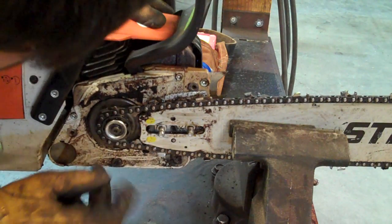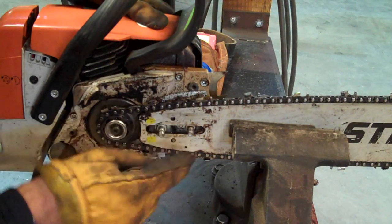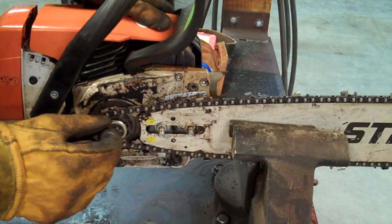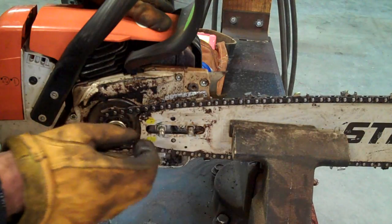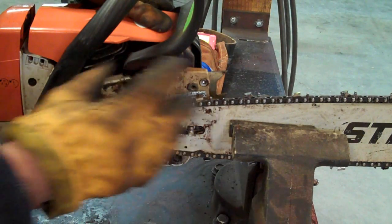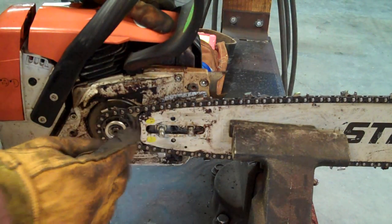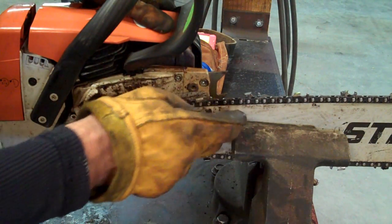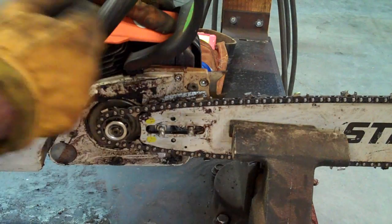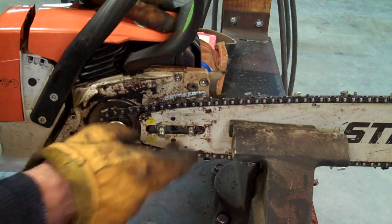Right here at the inside of your bar, you'll see some small ports. There'll probably be one on each side, it'll depend on the bar. These are little lubricating ports, and they transfer the bar oil from the power head into the running surface on the chain. If you cut in pitchy wood and don't keep your saw blown out and cleaned out, these will actually clog up. I had a brand new bar that I had to have completely rebuilt because I got pitch in those and they starved the bar. So that's why I recommend blowing everything out every time you use it. Take your bar off, use compressed air, just blow everything out, inspect everything, make sure all your bolts are tight. And that's something to look for.